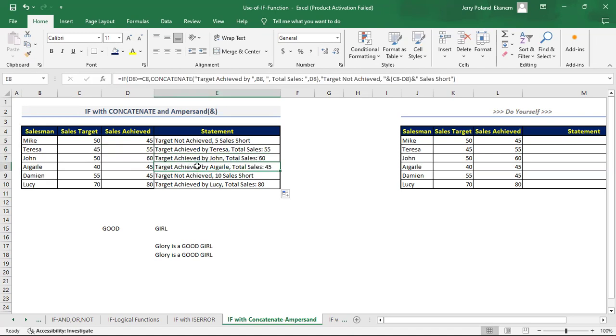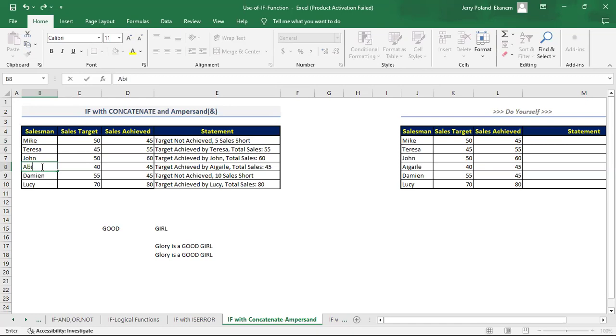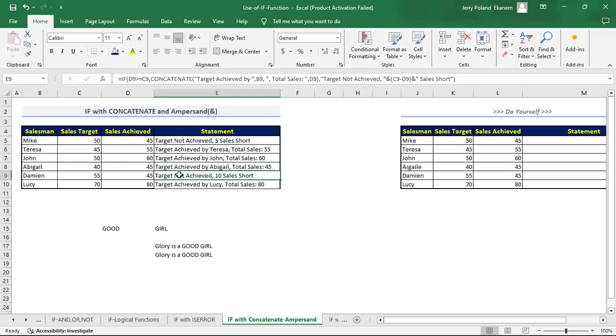And then let's change this girl to maybe Abigail. See, it's also updated here. So target achieved by Abigail, total sales 45. And Damien did not achieve the target, as you can see he could not make up to the 55 that he was targeted to make, and he has 10 sales short.